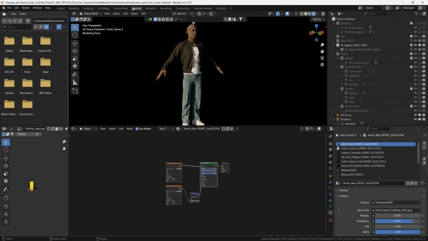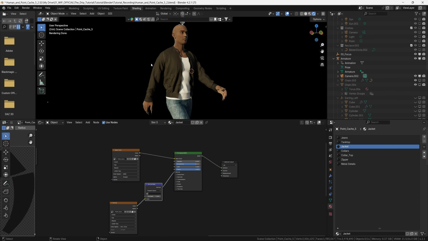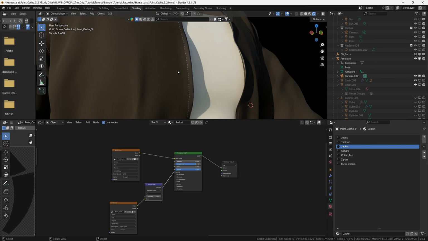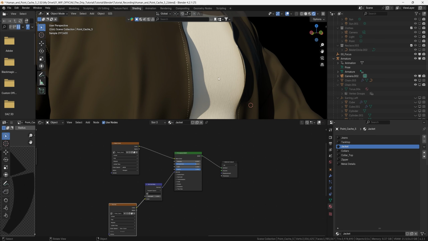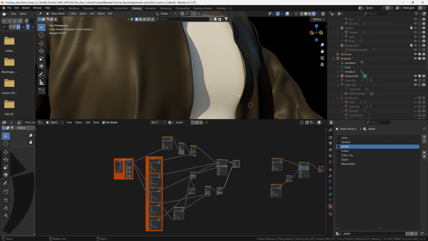So we can stay in the shading tab and in the material tab down here. The export we got from Marvelous Designer wasn't bad. We got the base color, we got the normal map, and we see basically what types of materials these clothes are supposed to have. However, the texture looks a bit flat and the top stitching looks quite two-dimensional. We will take it from this look to this look.